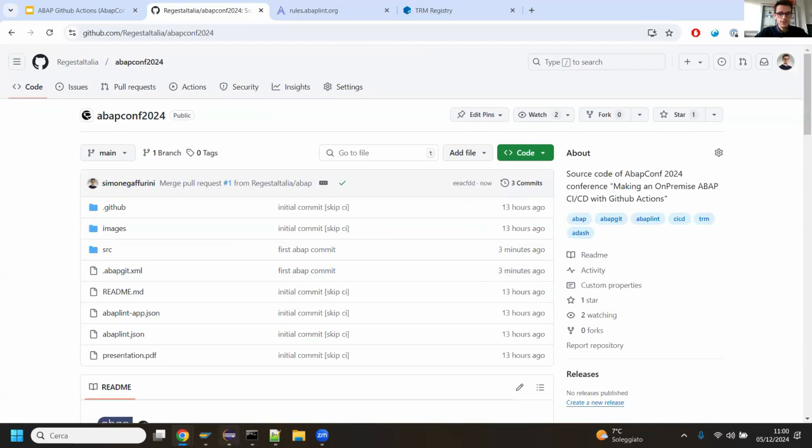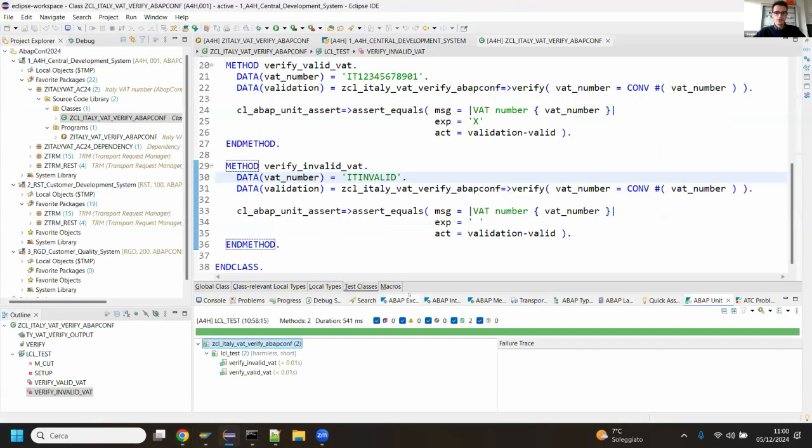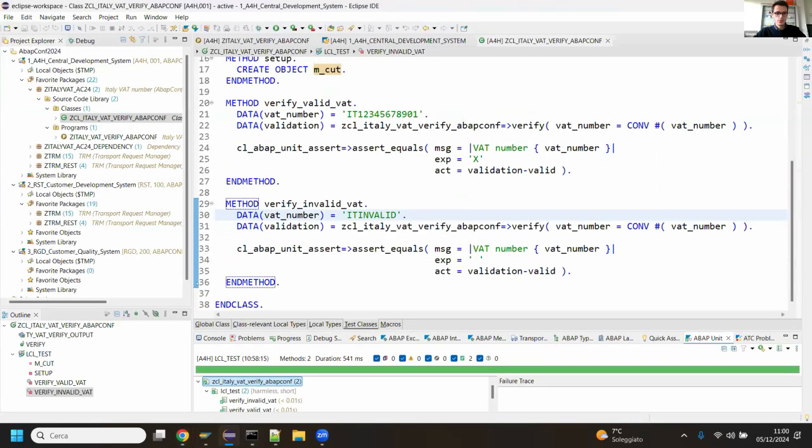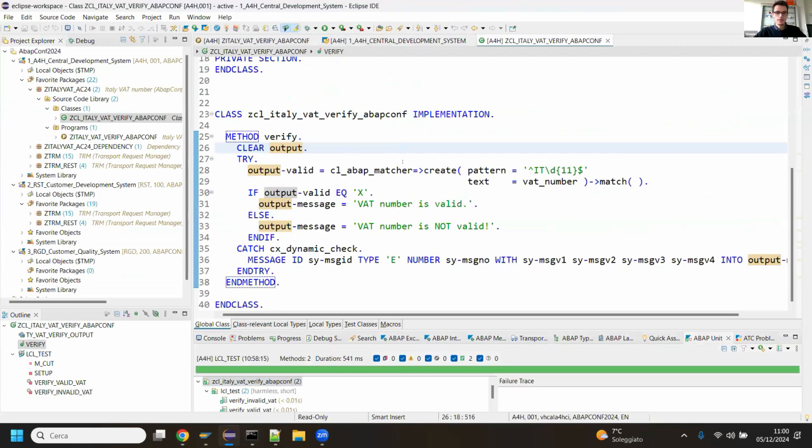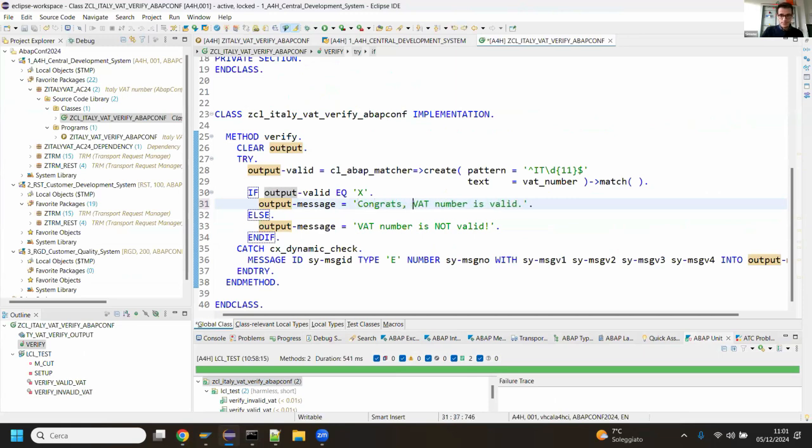All right, so now let's pretend I'm making a change to my code. So I'm going to class, and I want to change this message. Let's say that the message VAT number is not valid now becomes congrats, VAT number is valid. And let's pretend that while I do that, for some reason, the developer is going to break the method.